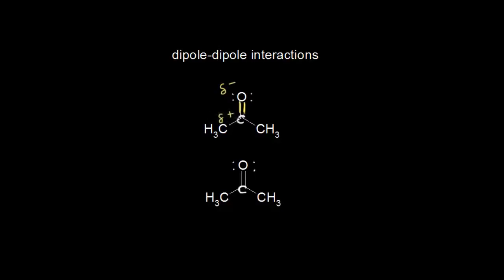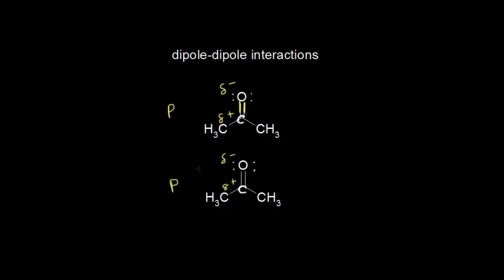And so for this molecule, we're going to get a separation of charge, a positive and a negative charge. So we have a polarized double bond situation here. We also have a polarized molecule, and so there's 2 different poles, a negative and a positive pole here. And so we say that this is a polar molecule. So acetone is a relatively polar molecule. The same thing happens to this acetone molecule down here. So we get a partial negative and we get a partial positive. So this is a polar molecule as well.